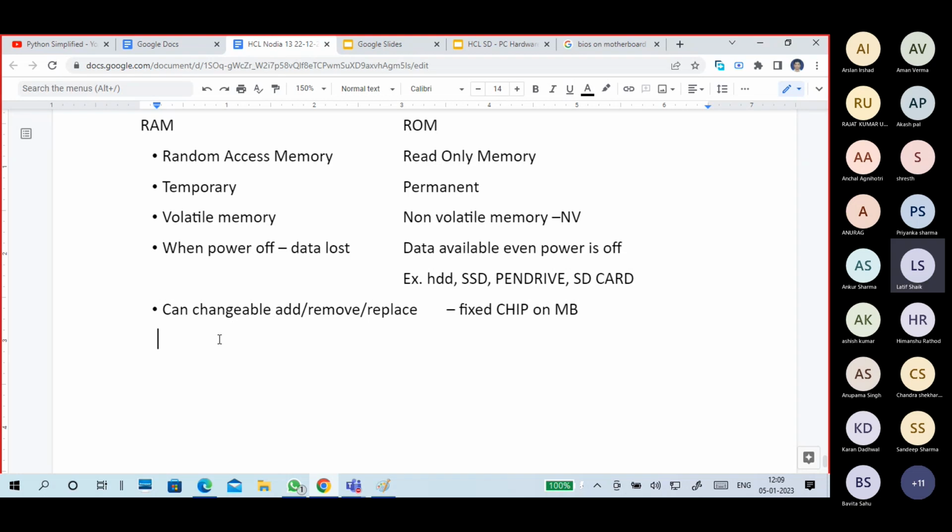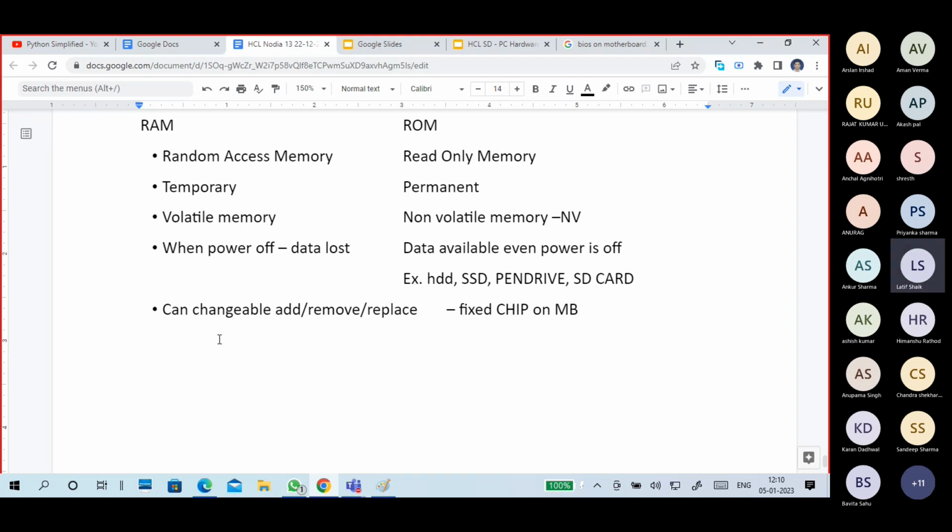ROM chips or BIOS chips are directly on the motherboard, and you can't go to the market, buy a ROM chip and insert it; that won't happen. That's a different category. If you have motherboard-related issues, and the ROM chip has a problem, then only a chip-level repair person can remove it and reinsert a new one, or maybe change some program inside.